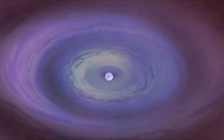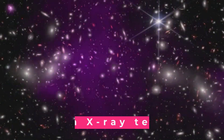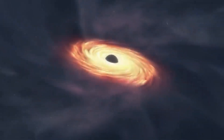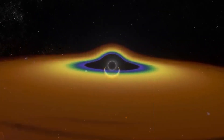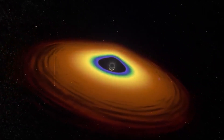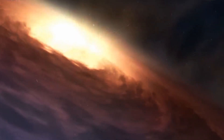JWST has now found galaxies quite a bit more distant than this, but the really exciting moment came when we pointed another orbiting satellite at the smudge. This is the image by the Chandra X-ray Telescope. As matter swirls towards the black hole, it's superheated and redshifted until it outshines the entire surrounding galaxy. And just before it reaches the black hole, conditions get so extreme that the space outside the black hole glows bright with high-energy X-rays.